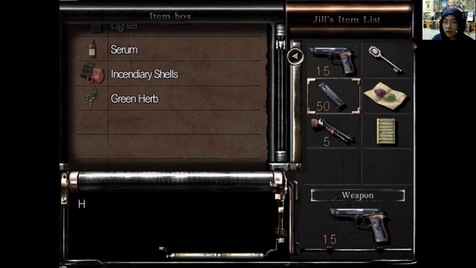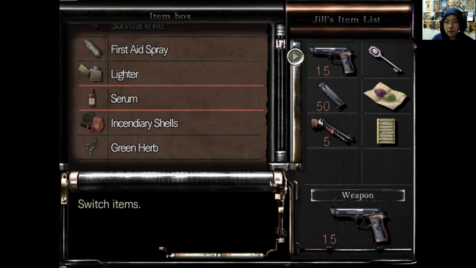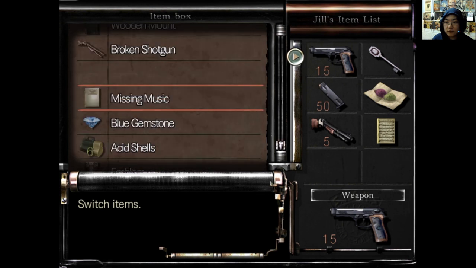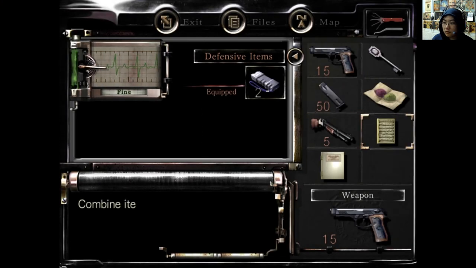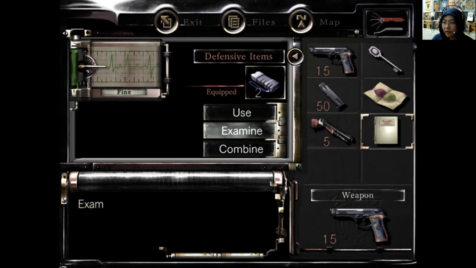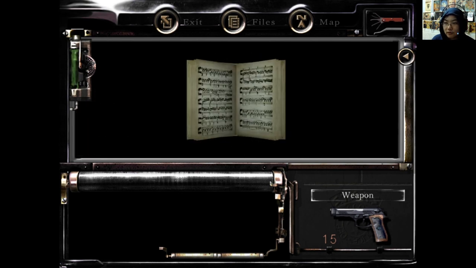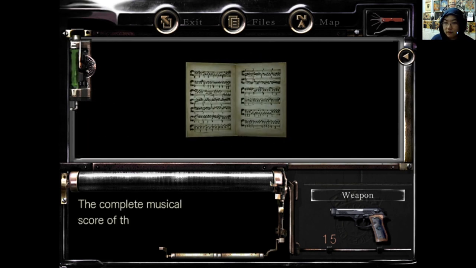Here. Where's the other part of the musical chart? Right. Combine and let's see what you are. Sheet music. The complete musical score of the Moonlight Sonata.